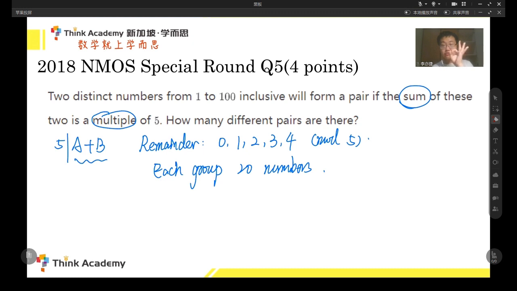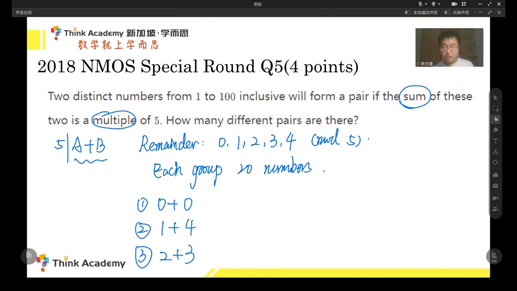The first thing is that if we choose 2 remainder 0 group numbers, right, as they are both multiples of 5, their sum should be a multiple of 5, right? And secondly, if we choose 1 from the remainder 1 and 1 from remainder 4 group, and 1 plus 4 is a 5, which means a remainder of 0, right? So, this is another condition that we can choose 2 numbers to form the sum, a multiple of 5. The third is 2 plus 3, obviously, right? Now there are 3 different conditions.